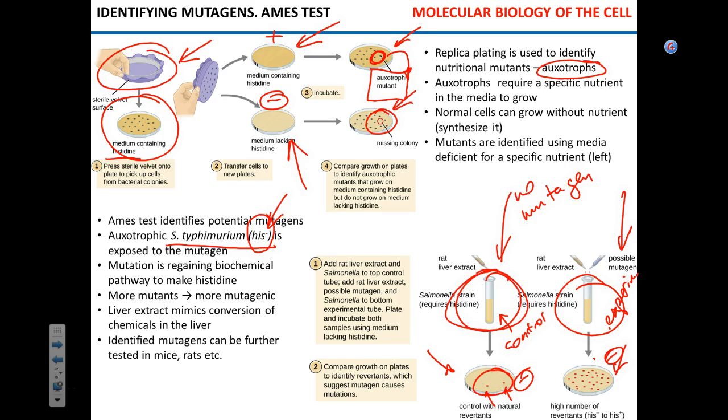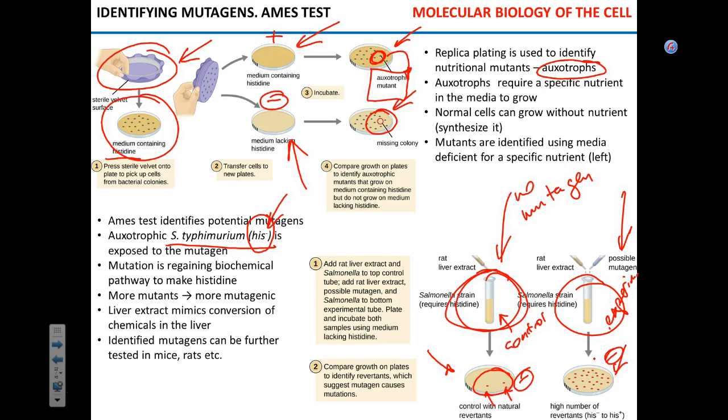It's really kind of a tough concept. So let's go over it again, and you're going to answer my questions. So we have an auxotrophic mutant. What does it need to grow? Histidine. When we say mutant, what does that mean? It has a change in which molecule? In the DNA, yeah. Well, in this case, since it persists in the population, it's probably DNA. So there's a certain change in one of the genes, or maybe several genes.